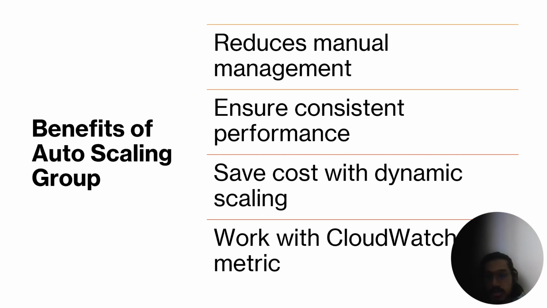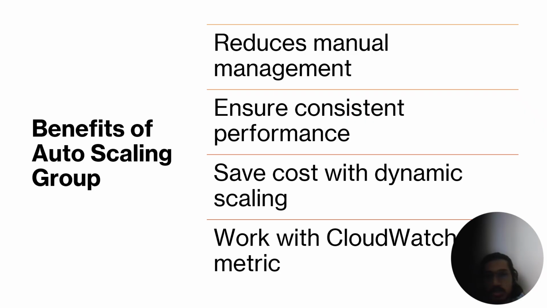So what are the benefits? Now let's talk about the benefits of auto scaling. Auto scaling groups make life easier for the developers and administrators. You don't need to manually add or remove servers. The system does it automatically. It ensures stable performance based on real-time metrics from CloudWatch, and helps to reduce the AWS billing by removing idle instances. So this is the most important.